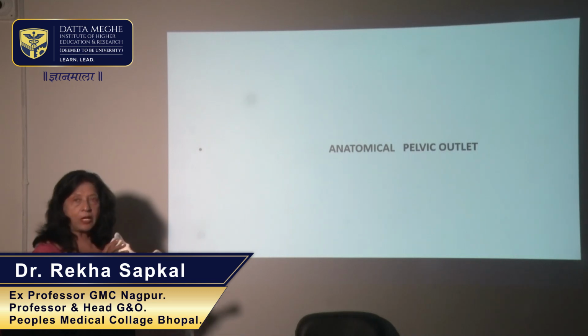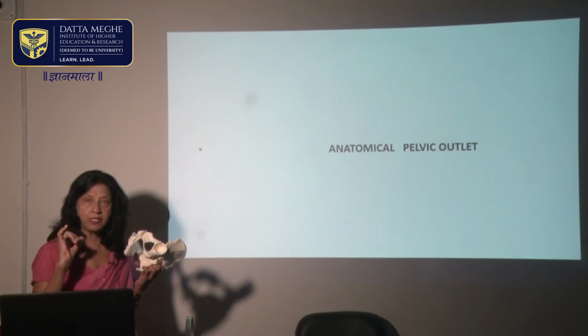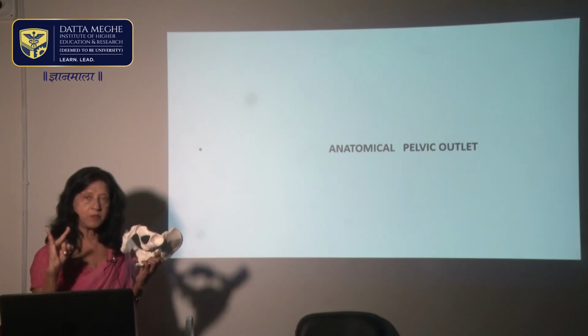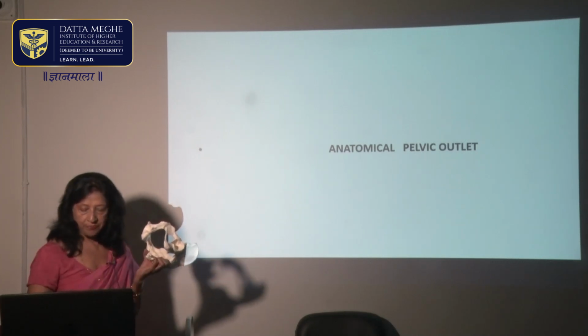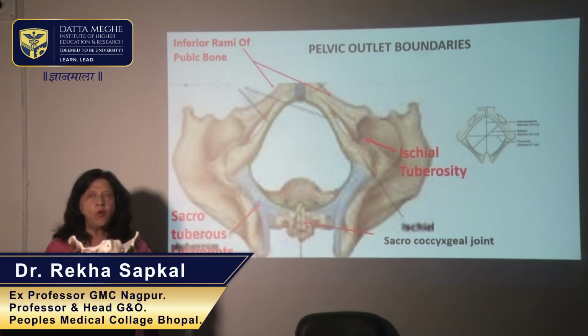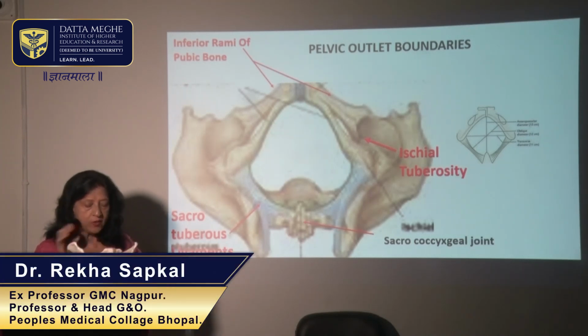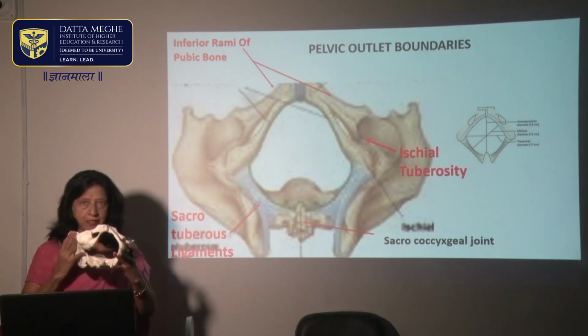Now, we have discussed the pelvic inlet, we have discussed the mid plane, where we discussed greatest pelvic dimension and least pelvic dimension. Now, what is left? Anatomical outlet. This pelvis we have to hold in relation with your body, so that the sacrum is towards my back. This is how I am holding the pelvis. You make it like this.